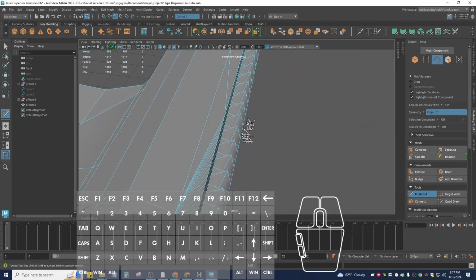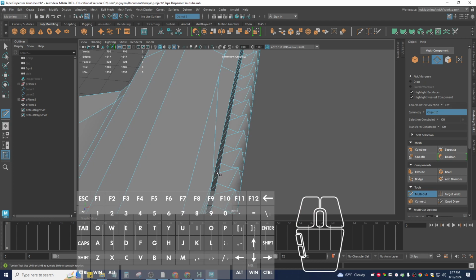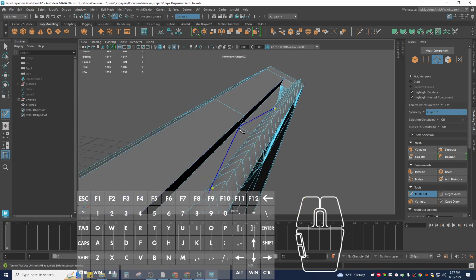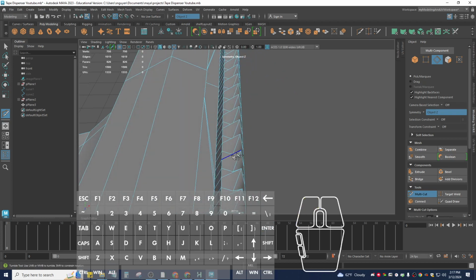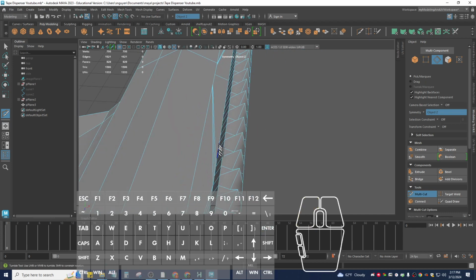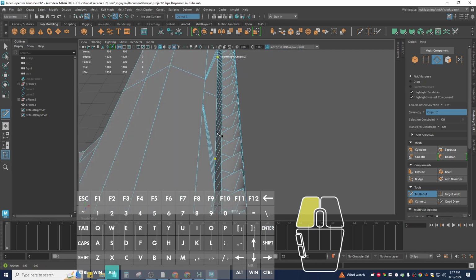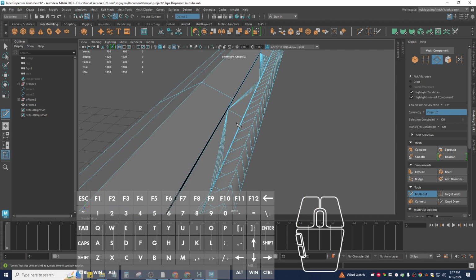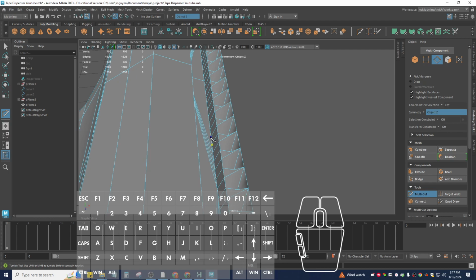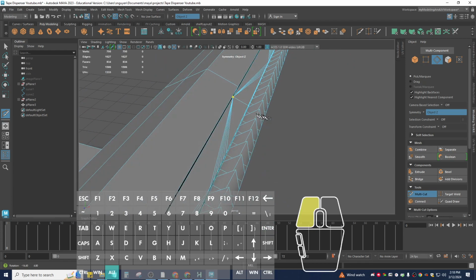Yes, tedious, but I don't know of any other way to speed up the process. Maybe there is a tool out there, or an add-on, that will let you select all of the vertices that you want to connect and have it connect them to one point. You guys let me know if there is such a tool. But I don't see one. Let's actually try and see if these tools do it. I don't think so. I can't hold Shift and select multiple points and then have it all cut to the same location. That would be a dream.